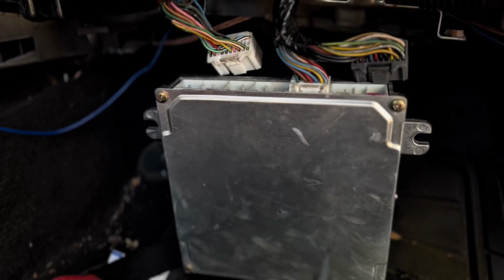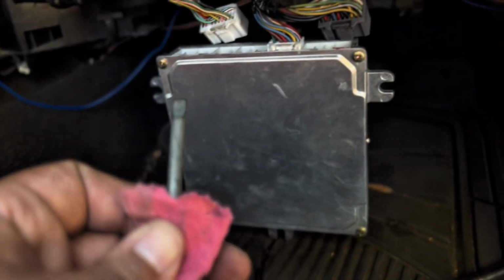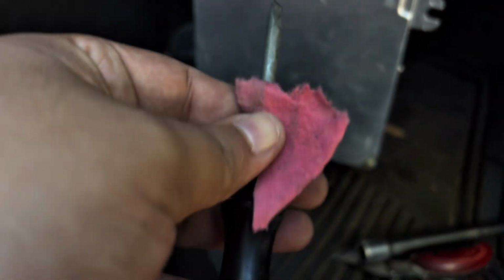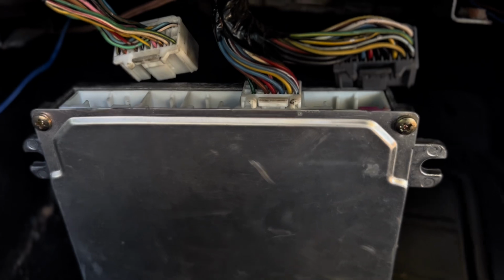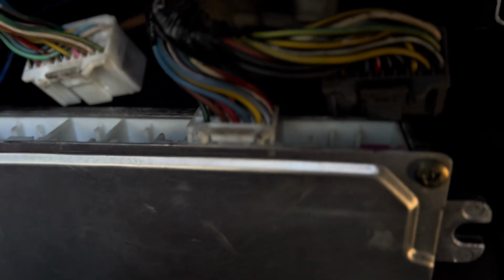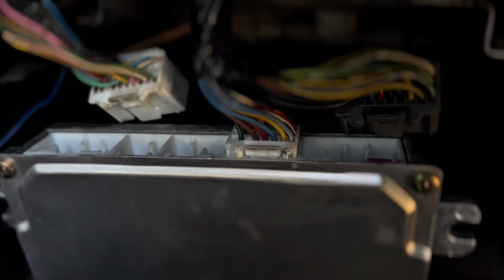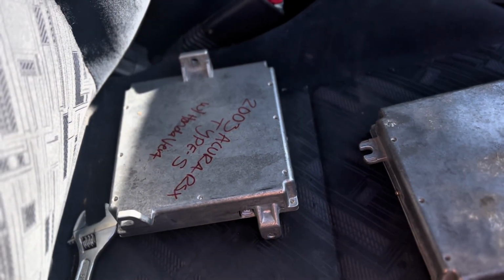All right, so after struggling for a good minute, I figured out a quick tip for you guys. Get yourself a little flathead and a piece of fabric. I had these oil towels. Get a little piece, put it on the tip, that way you don't mess up the metal. You can just pry them off. You just gotta go slowly, little by little, on each side of that little pin. Push up on the other ones with the screwdriver. They should pop right off. All right, well, there we go.